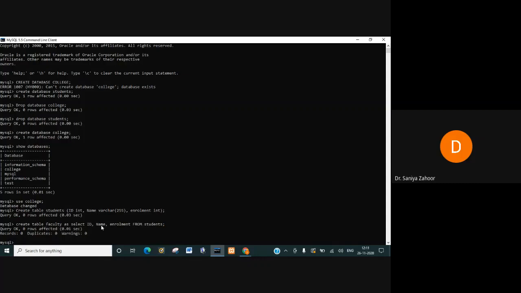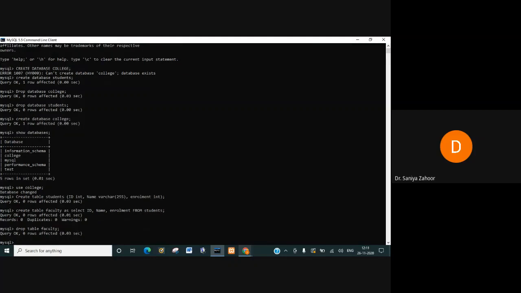Obviously, we will have the name of a faculty, and there will be an ID for the faculty, or maybe some enrollment number. We were not requiring the enrollment number. So let us drop this table, because we have copied the enrollment. It will not be a good table to have a column for enrollment, because faculty don't have enrollment, they have ID and name. We will use the syntax DROP TABLE faculty.